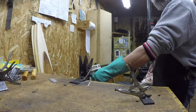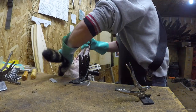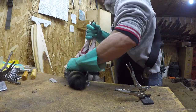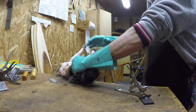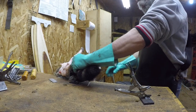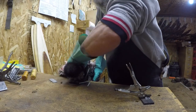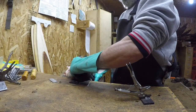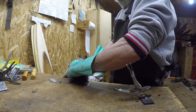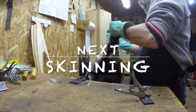This here is a bench model tail puller. You can use two sticks, two screwdrivers, anything. Since I do a lot of coon here, it works easy for me to have it mounted to my bench. The weight of the coon is always away from you. You kind of got to work it a little bit — the colder the coon. You see, you just heard it pop. I won't try to pull that whole coon down — I'll back up and then come with this. That gives me the full tail out.